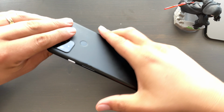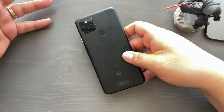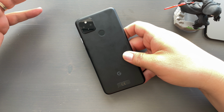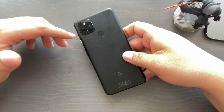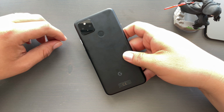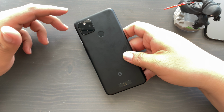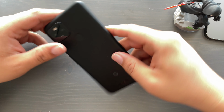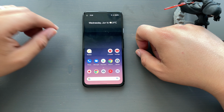The phone feels actually pretty decent in the hand, it's just that it's a generic, bland piece of black plastic, and that's about it. If you're hoping for a flashy phone, this isn't it. This is a cost-saving measure. Black plastic, probably cheaper to manufacture than anything else. Again, the phone doesn't really feel bad in the hand, actually feels pretty okay, and pretty solid if I have to say so. Now let's move on to a better category, the display.